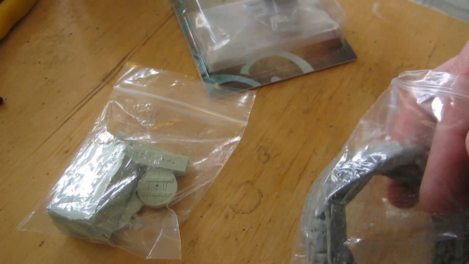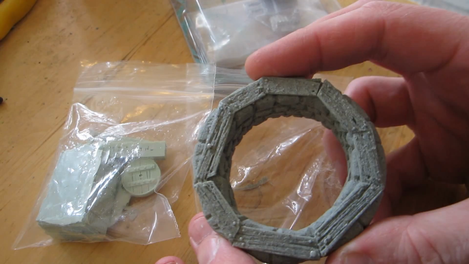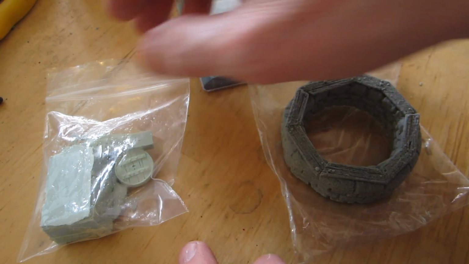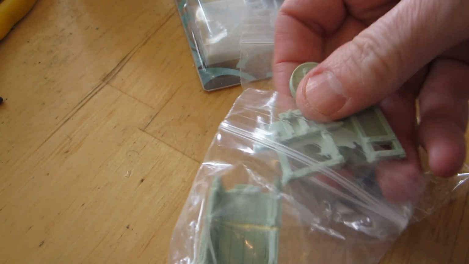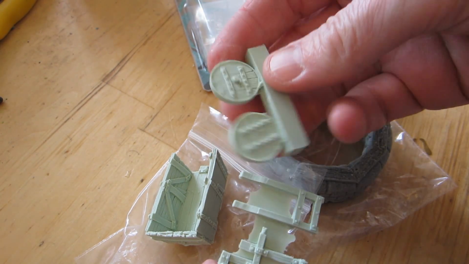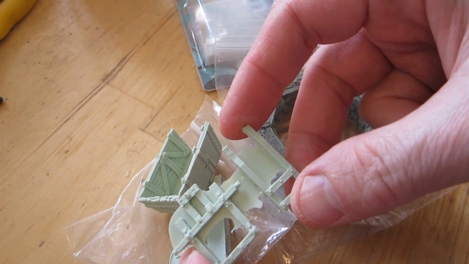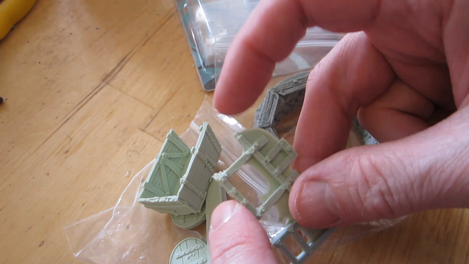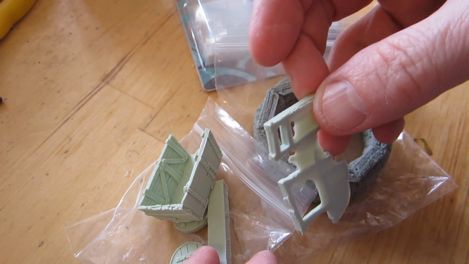The first is a village well. It's simply a well with a rim. One piece, no problem at all. The second is a small wagon, which is in a few pieces. We have the bed of the wagon, we have two wheels, it might be a cart, and we have some bits, I suppose. No, this is for the axle to hold the wheels underneath, and this is maybe something in front. I'll figure it out.